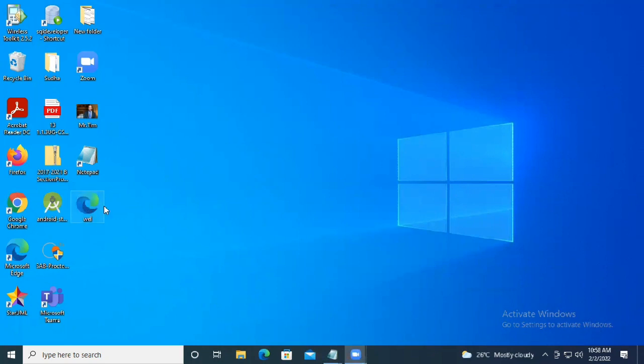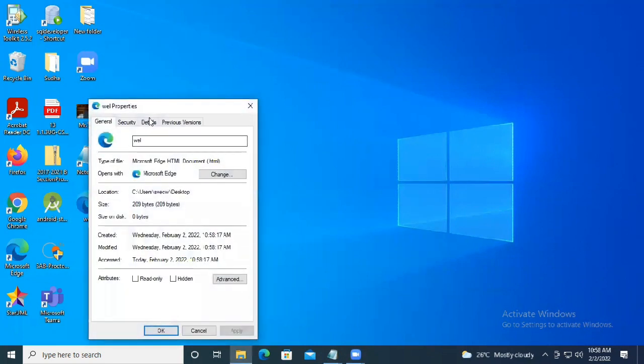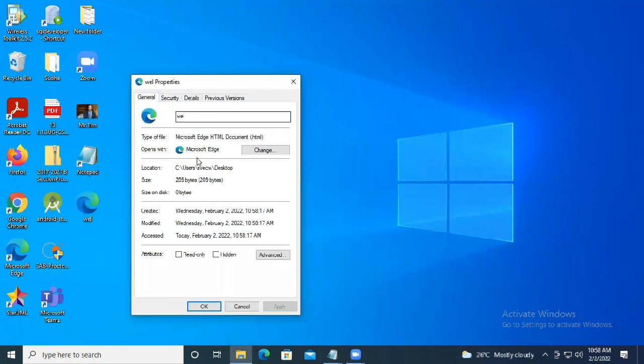And then here you can see that on the desktop, wherever I have saved my file, this is the default browser setting that I have put. So I have put Microsoft Edge to be the default browser. So that's the reason it has also been set to the default browser. And if you right click on this and go and see the properties of this, you can see that it is an HTML document. So you can see it is .html, and the name of the file is welcome and all that. So this particular information you can see.